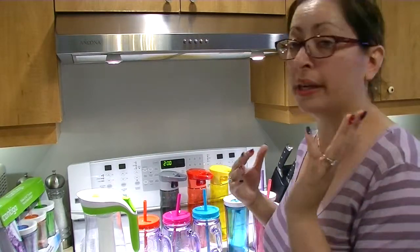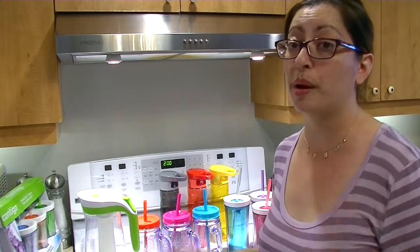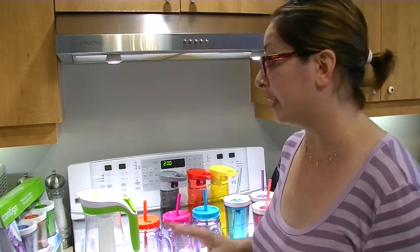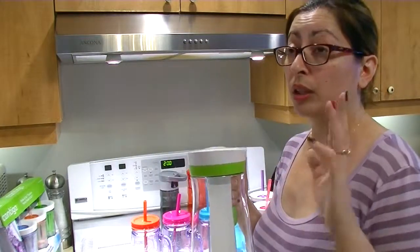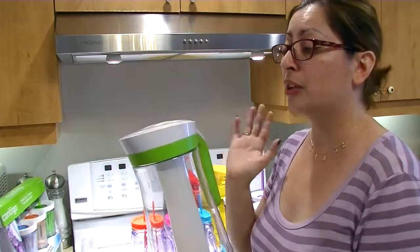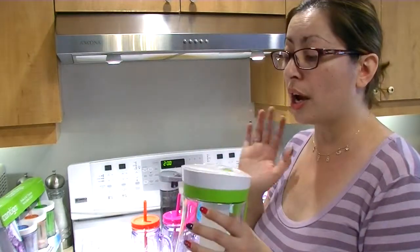Some of them were on clearance, specials or regular price, and I love my Contigo brand. If you want to buy tumblers or shakers, go with Contigo because it's a really good brand and it will last you a long time. I have this one for a year and a half, and it's still not stained, and it's all dishwasher safe. Pretty much all of them are auto sealed, so it doesn't spill. I really love them.